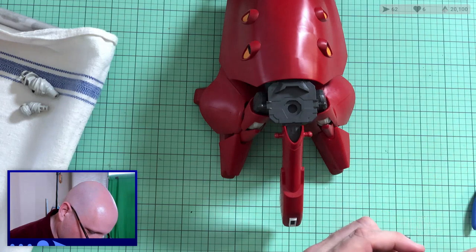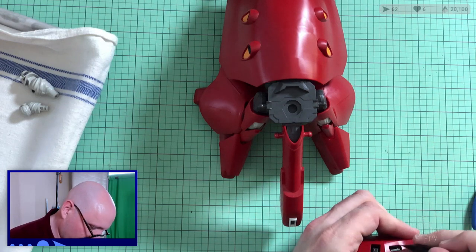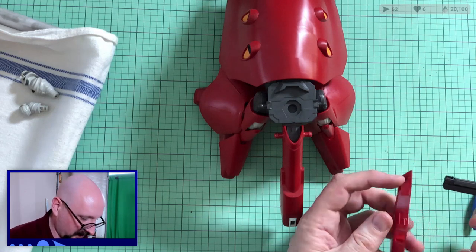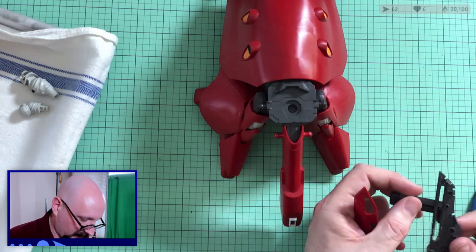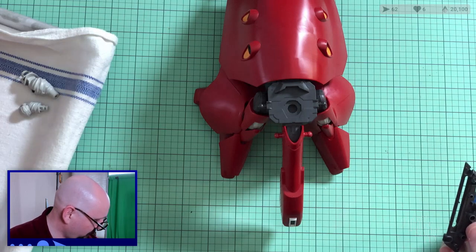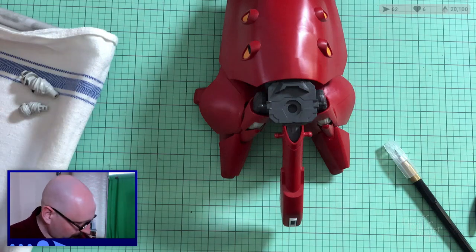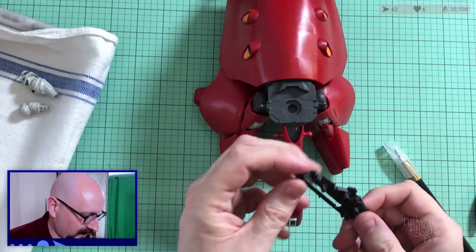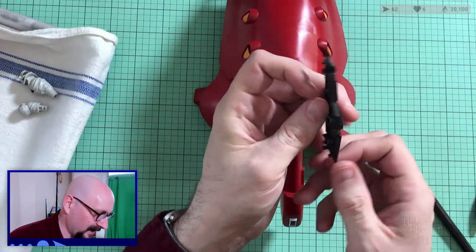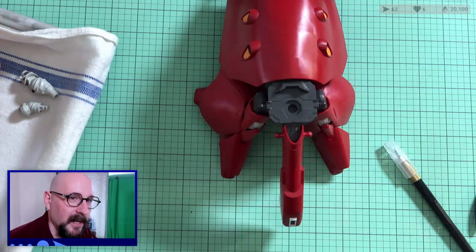Now comes the difficult portion. Okay, so when I said difficult, I mean just effing easy. Just do it. Why not just separate the parts? This one's going to be an interesting one because we're going to have to hit the there with the paint and that side with the paint, but the rest of it, leave it alone.